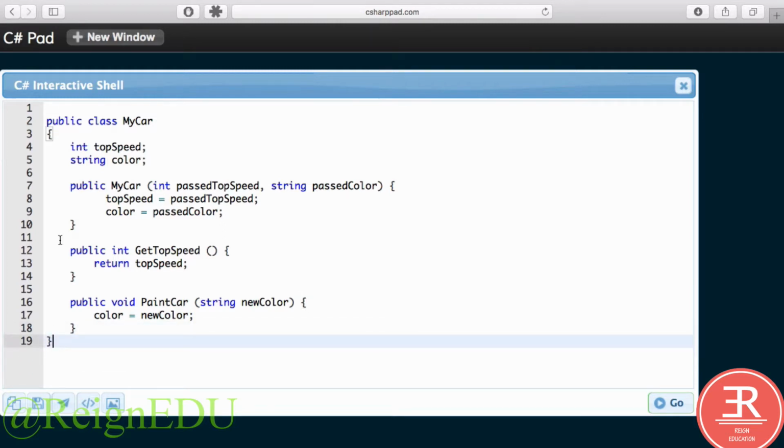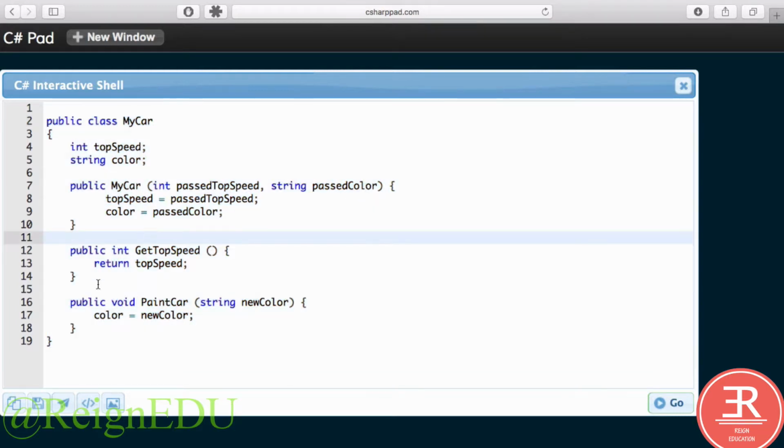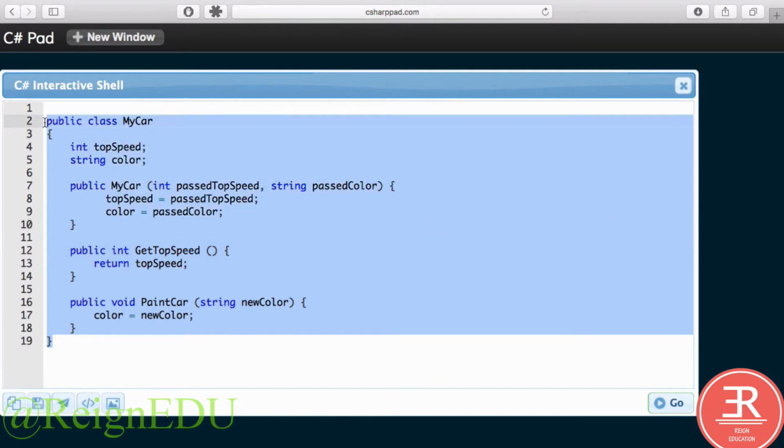Now I'm just going to copy this class because we're going to reuse it a little later. But just looking at this, we have now defined a class that holds the blueprints, if you will, for something called MyCar. Now, the word blueprint here is very, very important. That is basically the main function of a class.